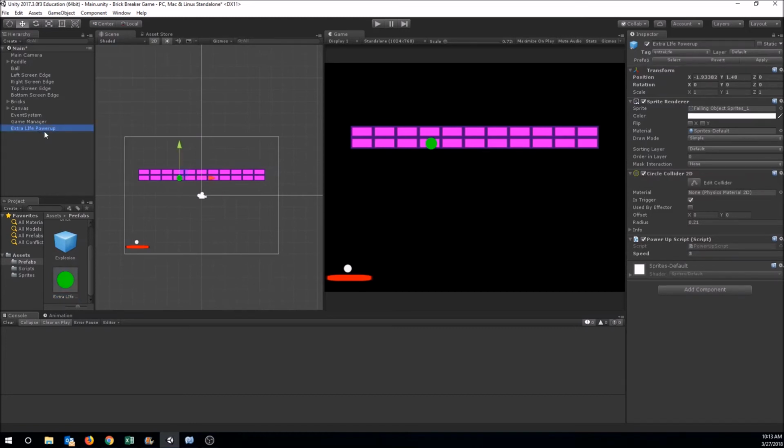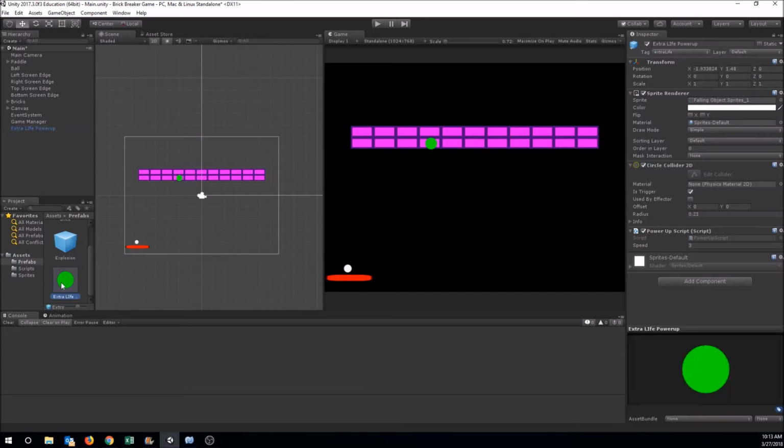If I go back here to the scene, you'll notice that speed here is bolded and the 3 is there. So when you're working on one of these in the scene, it's going to tell you what has changed, what's different than the prefab by bolding it. Once we get this where we want it and we want to apply these changes back to the prefab, all we have to do is go to the Apply button up here in the top right corner of the inspector and click it. You'll notice now that speed went back to regular text, and what has happened is I've told the prefab to match whatever had changed here.